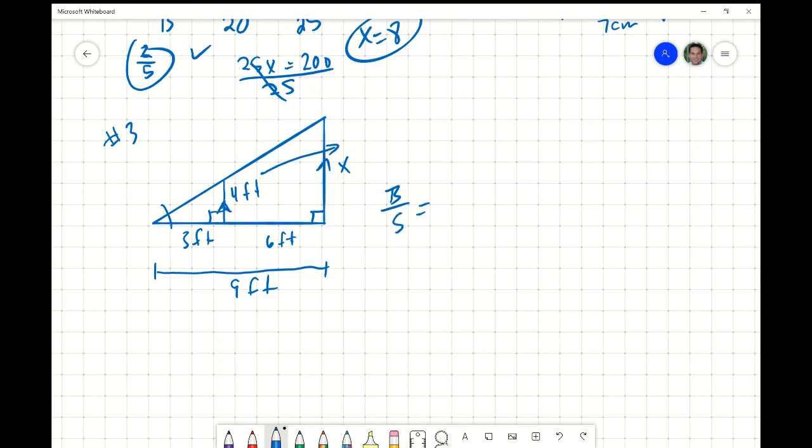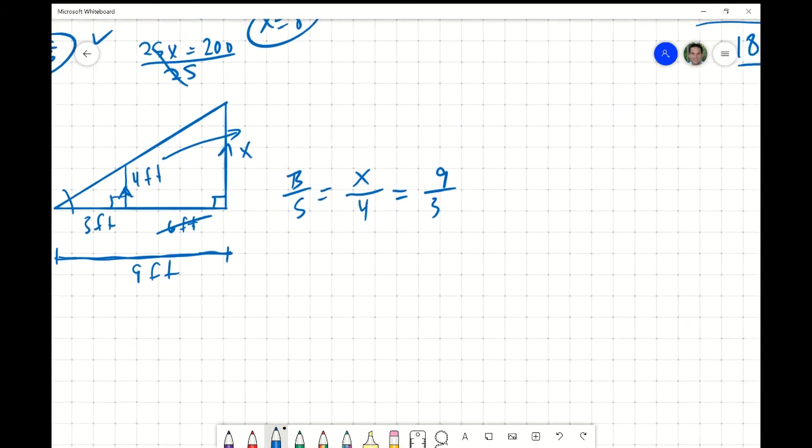All right, so let's start out with x, which is the big vertical side. Let's put that over 4, which is the small vertical side. Now we've got to come over and get the big triangle's full length, which is 9. And then let's put that over 3. Make sure you don't inadvertently grab 6. That's just a portion of the big triangle, and it's not part of the small triangle.